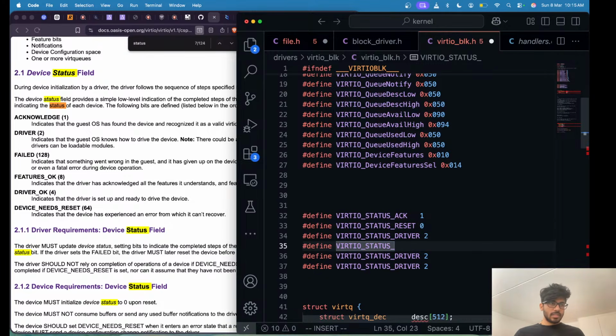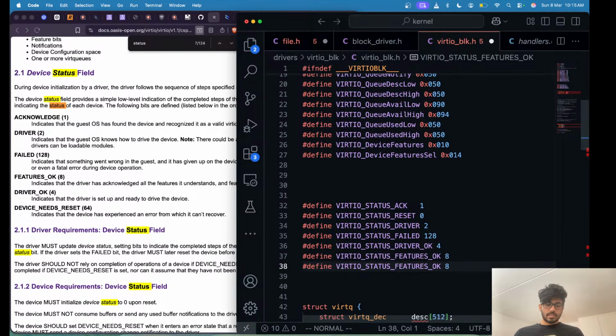And we can take failed, which is 128, and we can take driver, okay, which is 4, and we have features, okay, which is 8, and device needs reset.